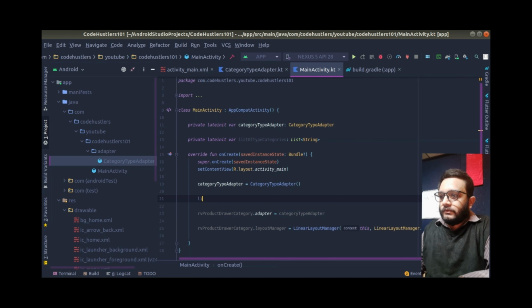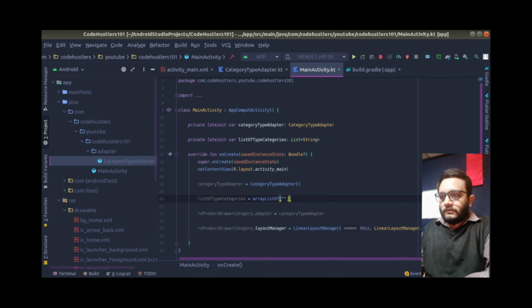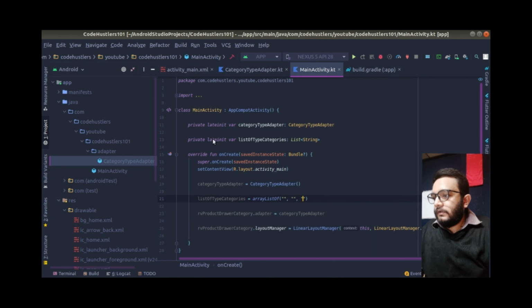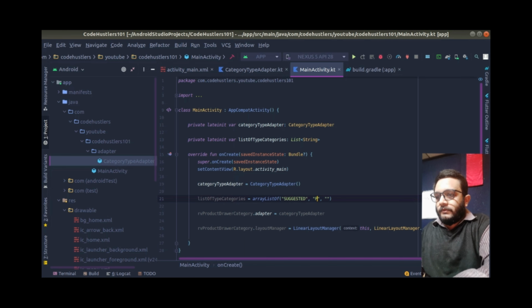So we'll put it equal to arrayListOf, or we can directly assign arrayListOf suggested, popular and floral.